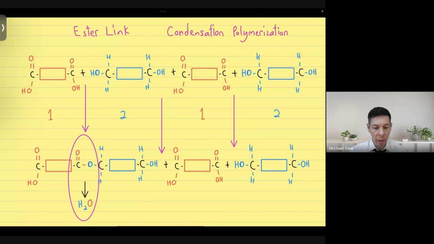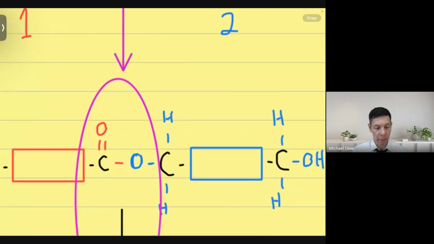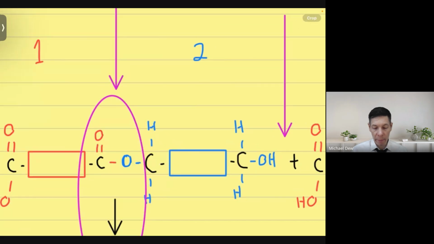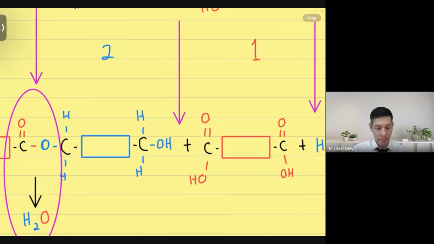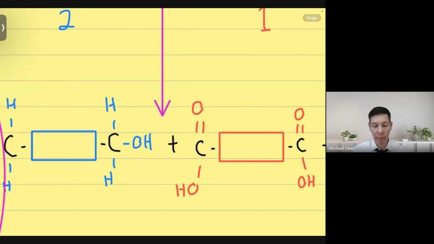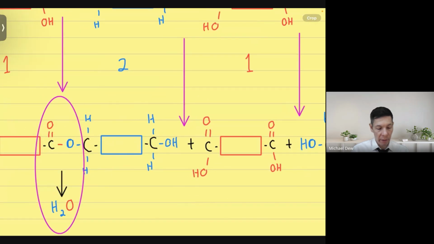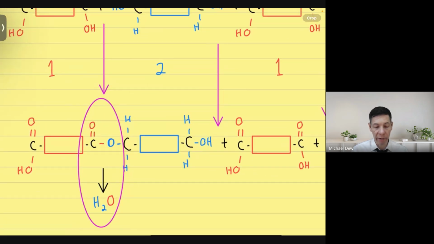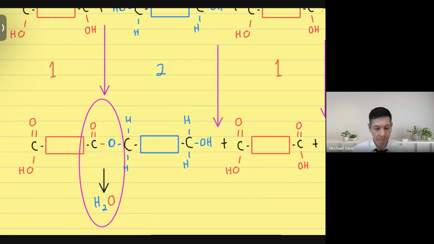Okay, so again, condensation polymerization is how we make a polyester. Remember, poly meaning many, ester, so many ester links, right? So we've got the ester link right here, C double bond O, O, and we just keep on doing it. Then we do it over here, okay? And here you can see on this side, the double bonded oxygen will be on the right side, and then this one's on the left side of the ester link. It doesn't matter. It's still a carbon, double bonded oxygen connected to another oxygen.